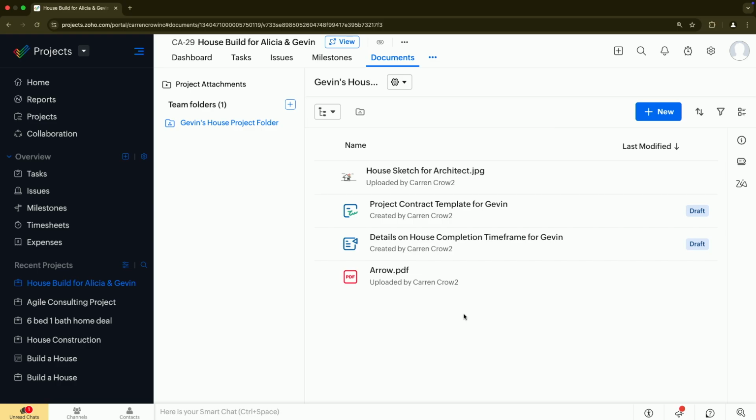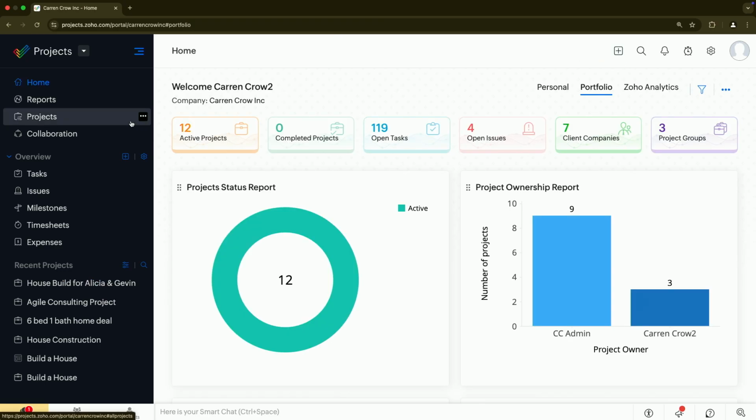So a whole bunch of documents can be stored here so that as a project user or maybe even a client, you don't have to go and find these and track them down elsewhere, in this big trove of items you have stored in WorkDrive or Dropbox or whatever. They're attached directly to a project right there. This is a big thing for a lot of folks.